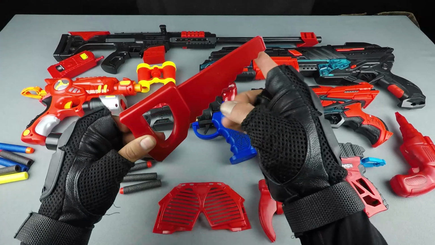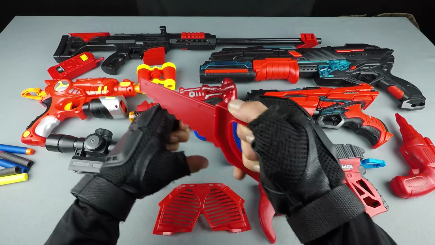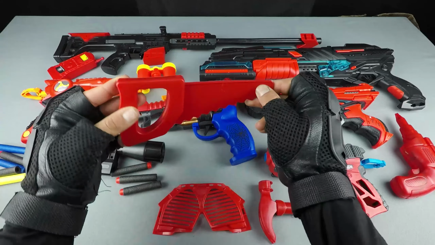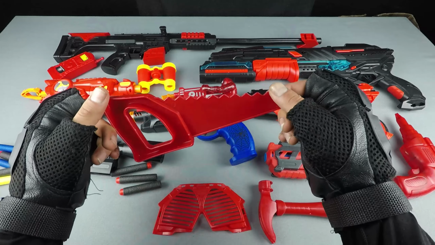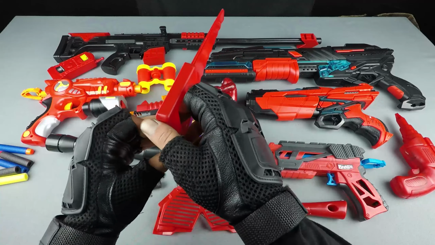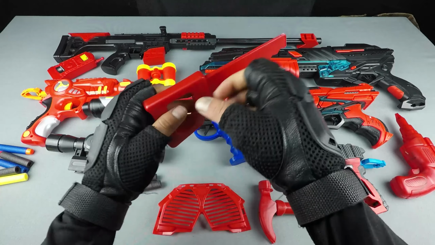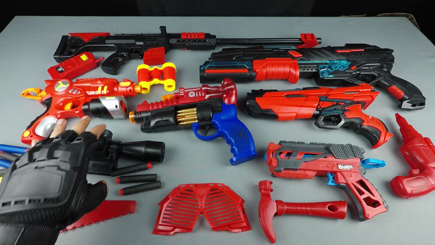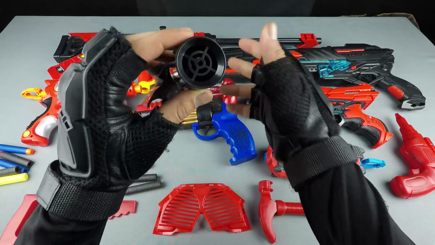Wow! It's a red color chainsaw! Wow! Wow! Plastic chainsaw! Yeah! Wow! It's a scope!